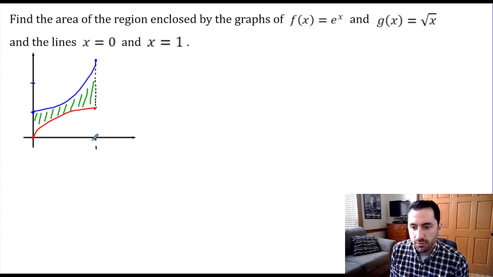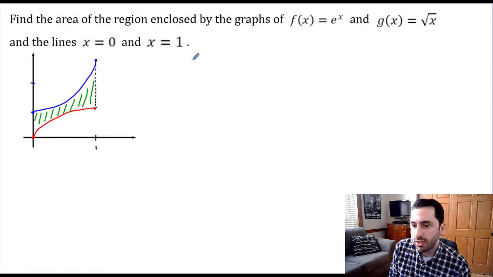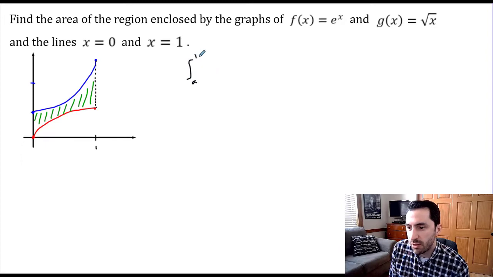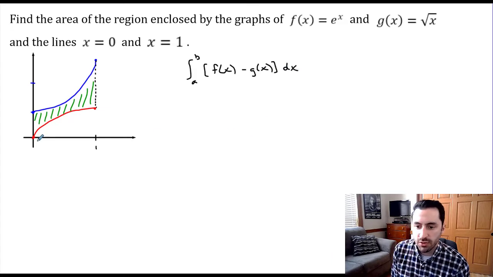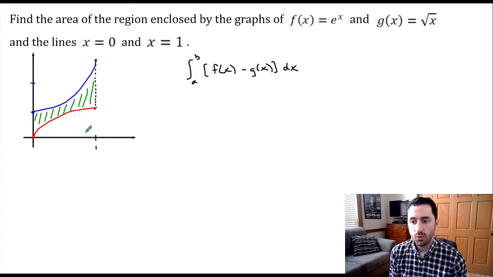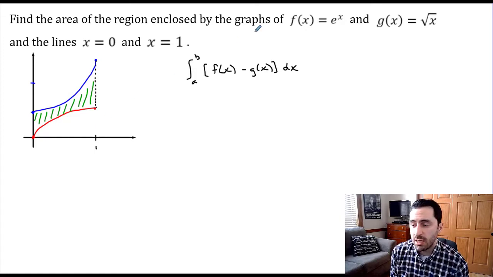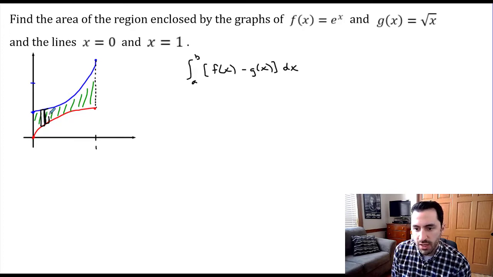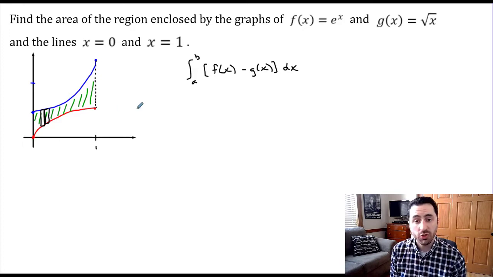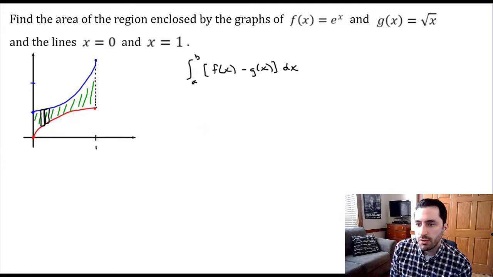So moving along our x-axis, the formula that we developed, just to write that down again, so we have the integral from a to b are two bounds, and then we're going to take the greater function f of x, and we're going to subtract the smaller one g of x and times dx. So essentially what we're doing is as I move along the x-axis, we're breaking this up into smaller and smaller pieces. So another way that we can phrase this is I want to find the area in between these two graphs by partitioning the x-axis. So essentially we're creating little vertical rectangles in between these two graphs. We're finding the area of each of these rectangles, and then we're adding those together, which is a Riemann sum, which we know that we can find with an integral.